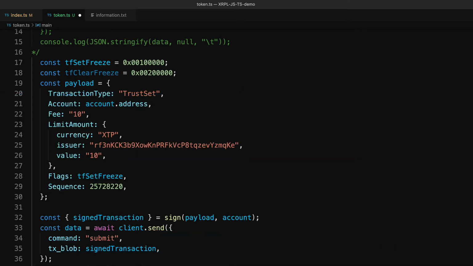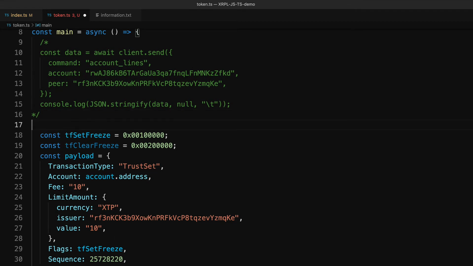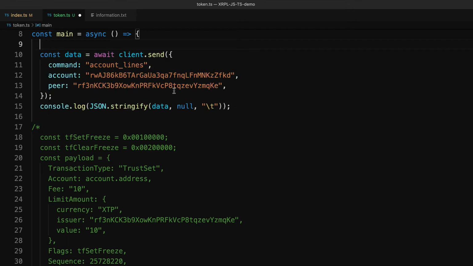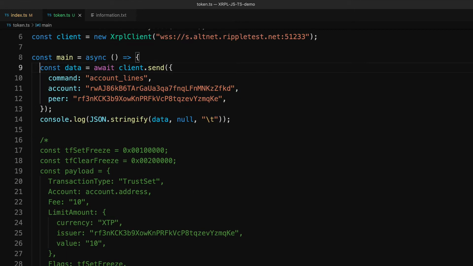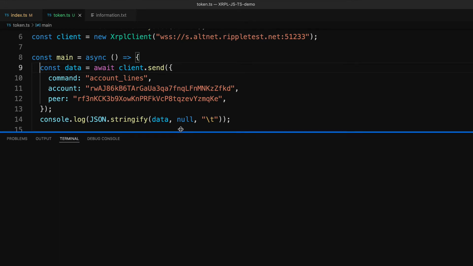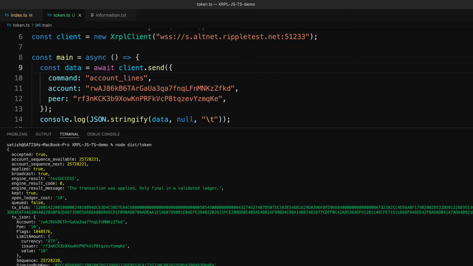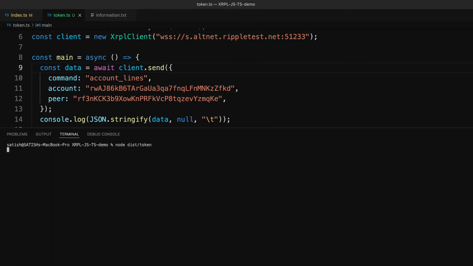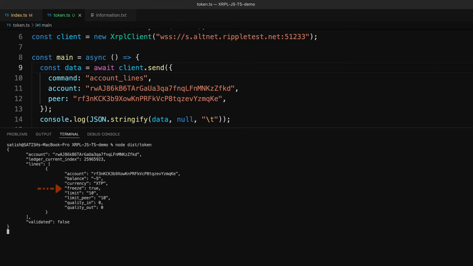So now let me comment this block of code and let me run this account lines command. There is one interesting field, that is freeze, and its value is true. Previously you didn't have this field, right? Now you have it because this individual trust line has been frozen.